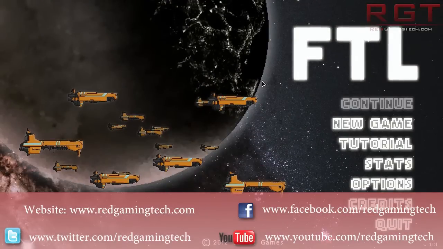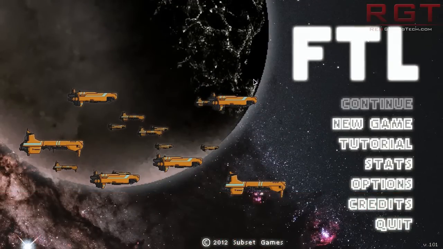Ladies and gentlemen, in this redgamingtech.com video, I'm going to be taking a look at the strategy space simulation, FTL, also known as Faster Than Light, developed and published by Subset Games.